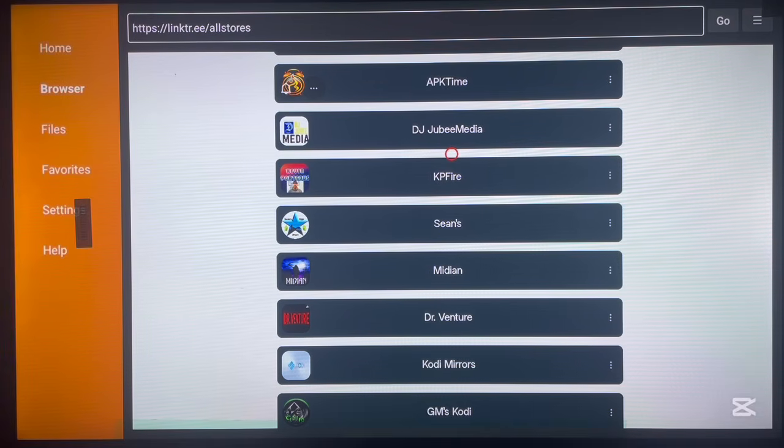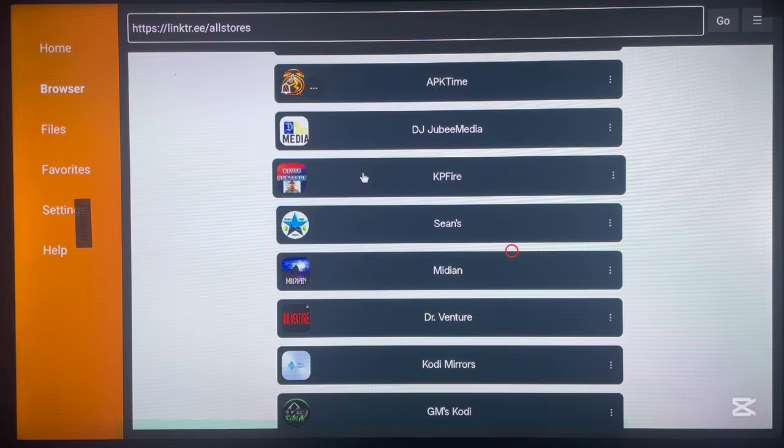I'm going to be careful what I open because I don't want to show some applications that might make YouTube flag my video. Once you come over here, take enough time to browse and see what you want to install on your Android TV. I'm just going to open this one and show you how to install an application here. Please pardon me, I'm not going to show you all the applications here so that I don't get a problem with my YouTube channel, but you can bear with me.